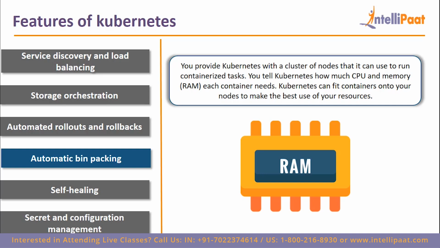So you provide Kubernetes with a cluster of nodes that it can use to run containerized tasks, right? So you tell Kubernetes how much CPU and memory, that is RAM, each container needs, and Kubernetes can fit your containers onto the nodes that make the best use of your resources.